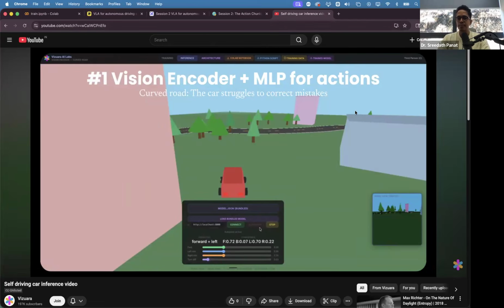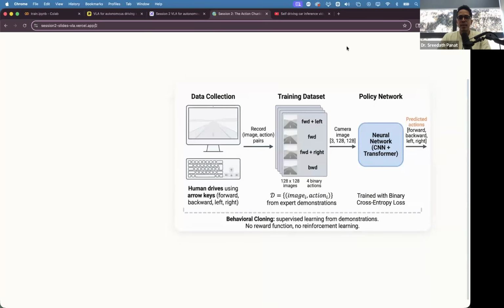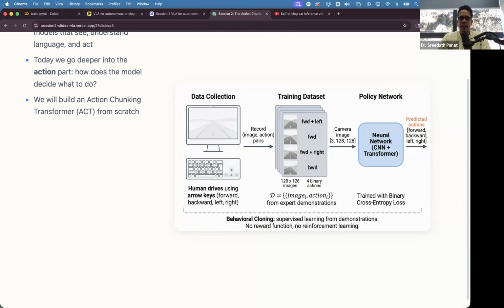When we get fail cases, what does the data look like? In fail cases, you manually drive the car outside the road, then you come back. Then again, you manually drive the car outside the road and come back. That is how you show failure being corrected. Otherwise, if you always drive in the middle of the road, the moment your car makes a mistake, it doesn't know what to do, so it keeps on compounding the mistake. Okay, so this is basically the data collection pipeline.